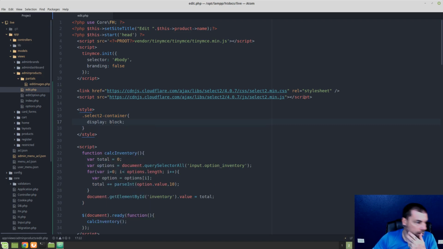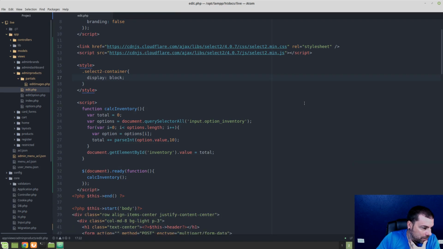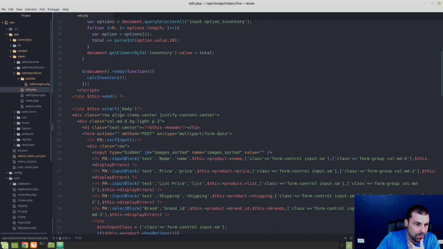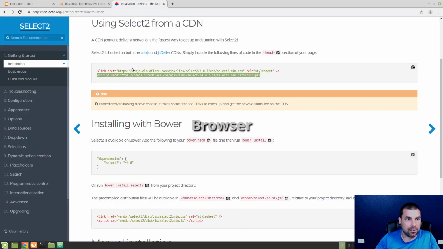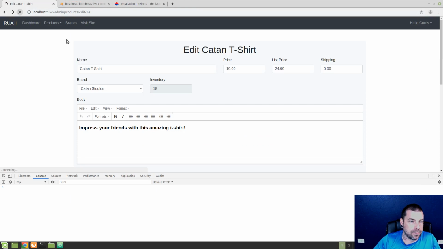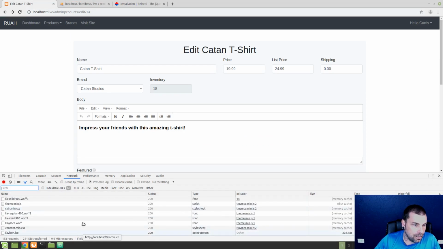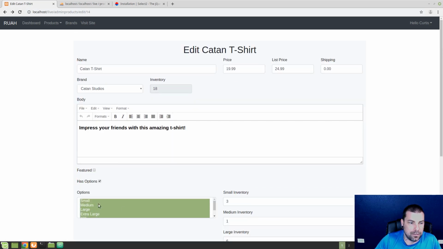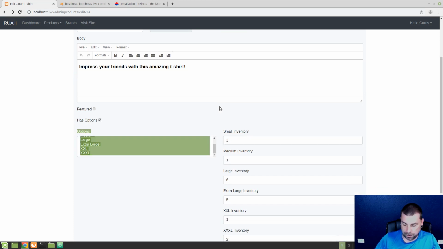Okay. The next thing that we need to do is, inside of our document ready, we're going to initialize this. First of all, let's just go and refresh, and we should be able to look at network and find JavaScript, and we can see that select2 has a status of 200, so we know that's loading in fine. That's all good to go. I'm going to close that for now though, and we're going to be targeting this select and changing it to the JavaScript select2. Okay, so that's the goal that we're working on right now.